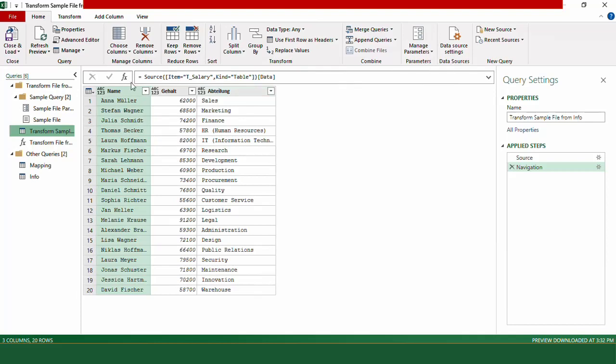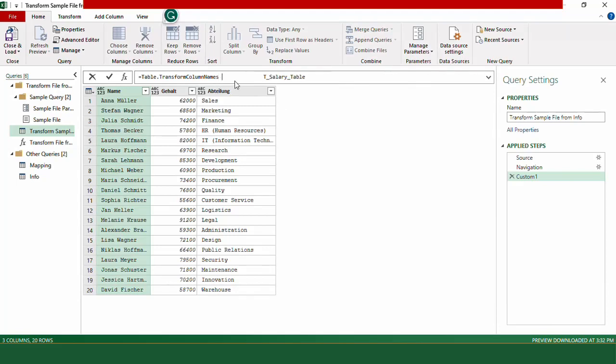Click on that fx to activate the formula bar and here you can see the name of the table that was existing in all Excel workbooks. Let's create some space and I am going to type here Table.TransformColumnNames. So it is evident from this command that we want to change our column names, right?